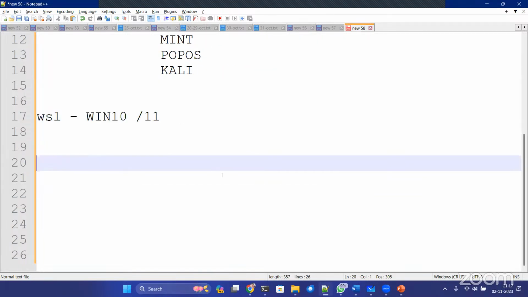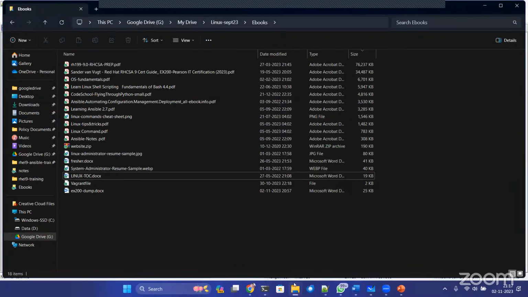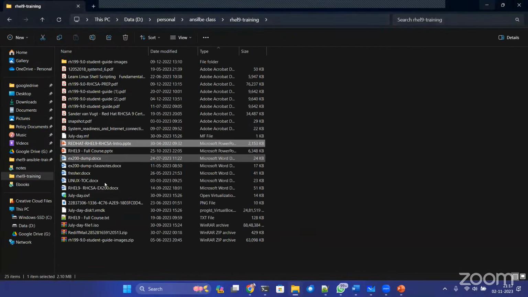One more thing, why are we learning Linux? Maybe because you are fascinated by Linux as an open source and you can do so many things. Or maybe there is a demand for Linux administrators in the industry. Whatever the reason is, you need to have the basic fundamental knowledge of the Linux operating system. Let me walk you through the table of contents, the course content. What are you going to learn? Let's open the course content. Just a second, guys. Here it is.